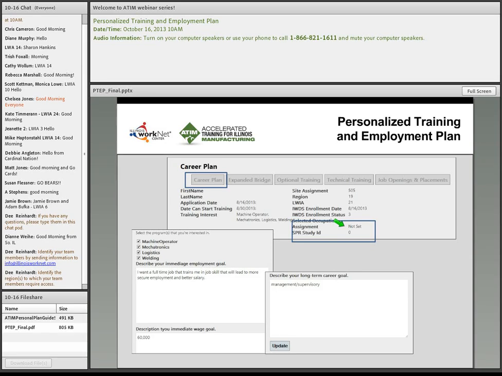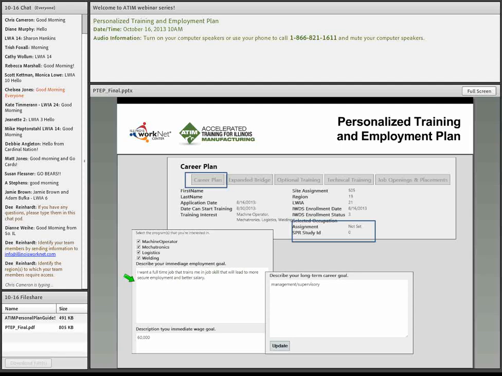One of the things that you'll definitely see is that you have your assignment. So the people that will have access to the personalized training and employment plan will have an assignment. This is their group assignment, and their group assignment will either be treatment or veteran. If they're treatment, that means that their information is included in the study. If their group is veteran, they still have access and can participate in the program with all the benefits of those that are in the treatment group, but their results are not included in the study.